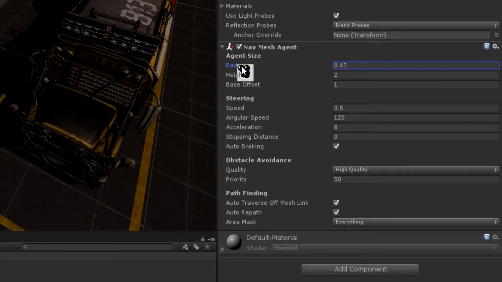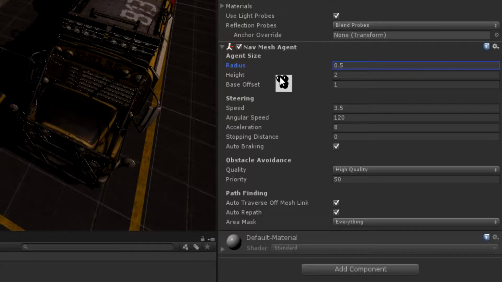Now this is really strange, right? Because we saw when we were talking about baking a NavMesh that we have no control over the agent at runtime, and in fact we have to bake a very specific agent radius into the NavMesh. Well, that's true, and that's not actually what these properties are for, because when we use a nav mesh, that only contains the static geometry, as we've already discussed, but there's also dynamic obstacles, things such as other agents, for example, and they need to avoid each other using a completely different system.